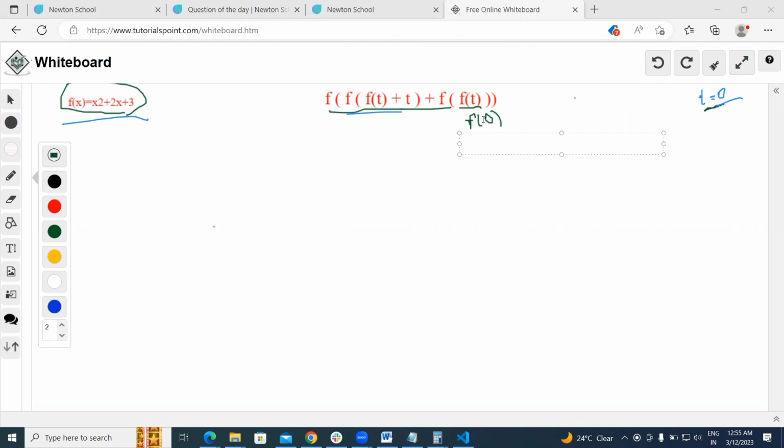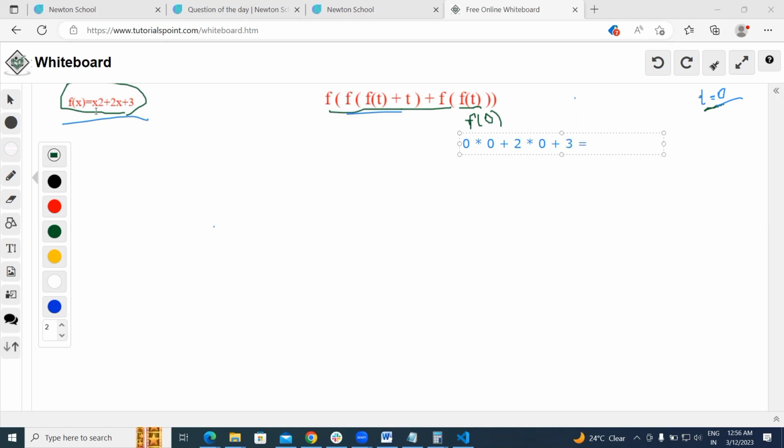Now we are going to apply this formula, f of x equals x square plus 2x plus 3. The first is x square, that means 0 into 0, then plus 2 into 0, then plus 3.